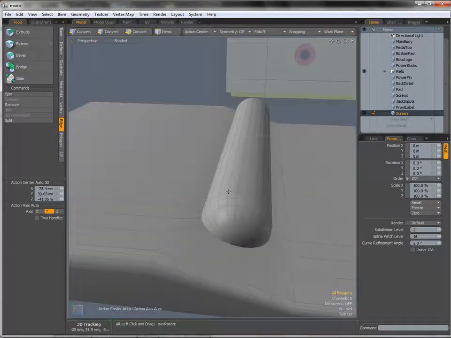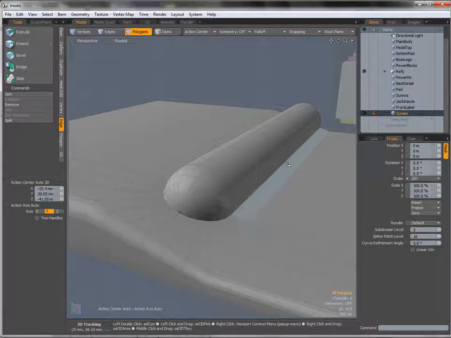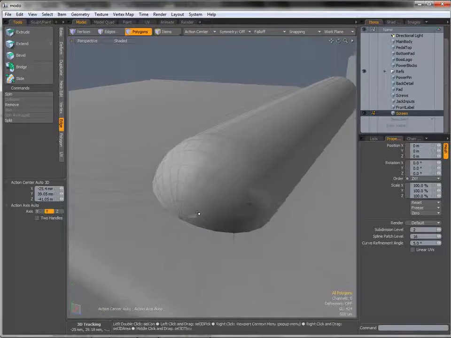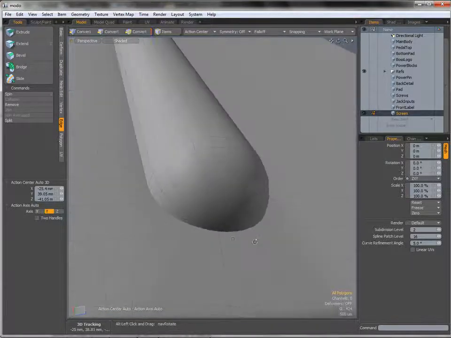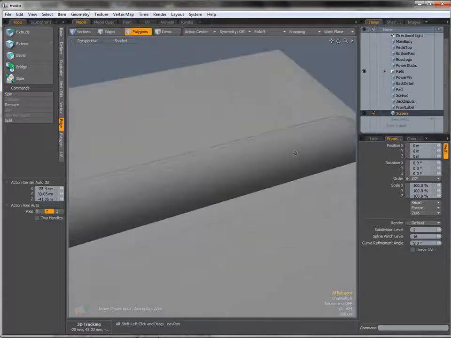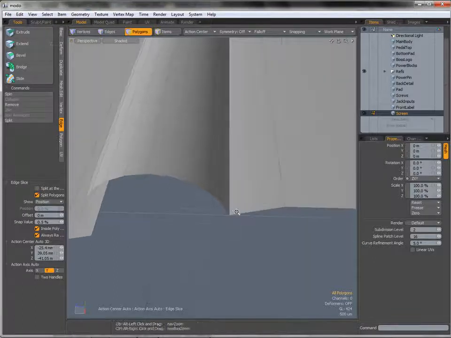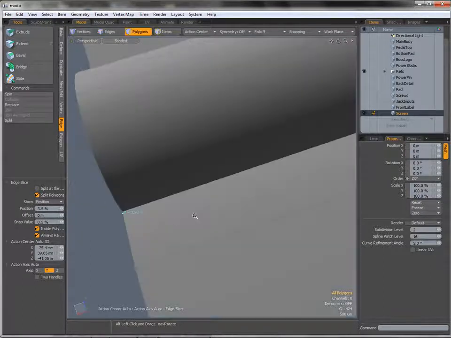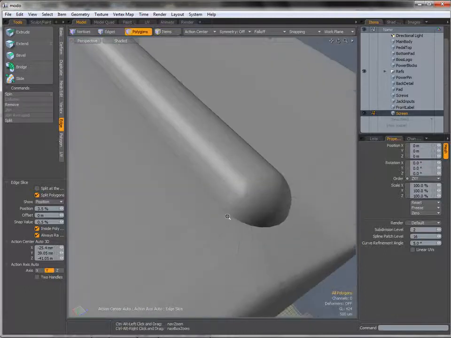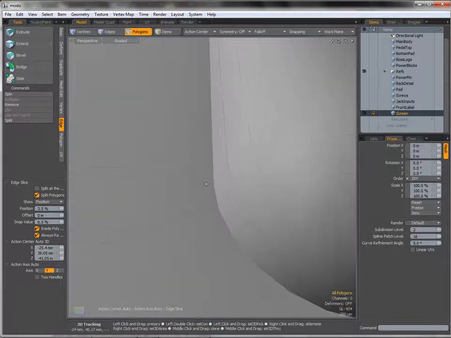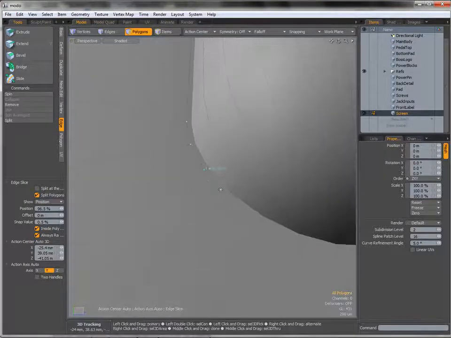Now all this time I've been talking about how adding in an extra ring of polys around a corner like this is a good way to remove any smoothing errors. So that's exactly what we're going to do. I'm going to come to the end over here, activate the edge slice tool with C, and we're just going to do this manually. Now, don't worry about trying to get this too precise so that everything is perfectly straight and evenly spaced apart. It's not hugely vital. It's always great to have a nice clear mesh and a good layout, but don't particularly worry about it too much.